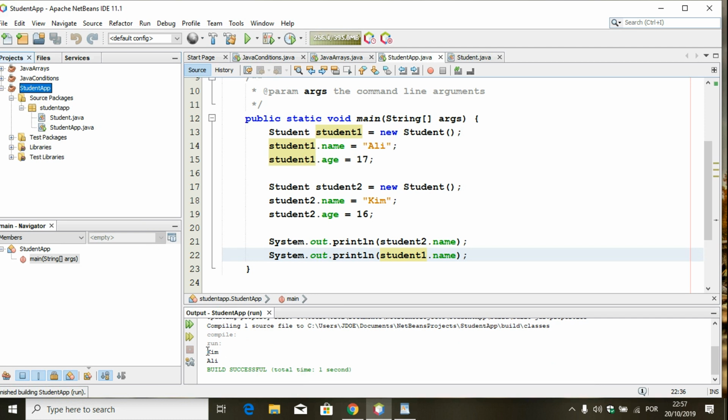That's fine, Kim and Ali is printed, we can see over here. For now, the concept of objects and methods in classes we will discuss in the upcoming lessons. So thank you for now.